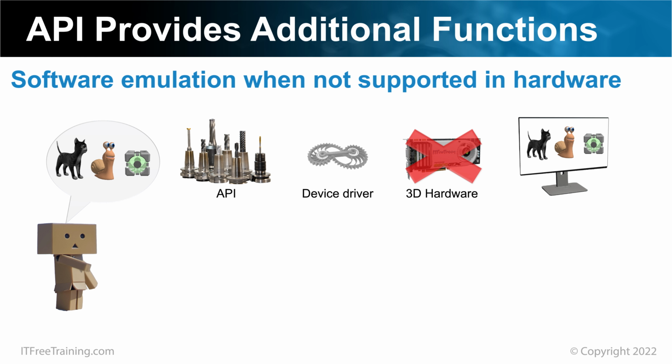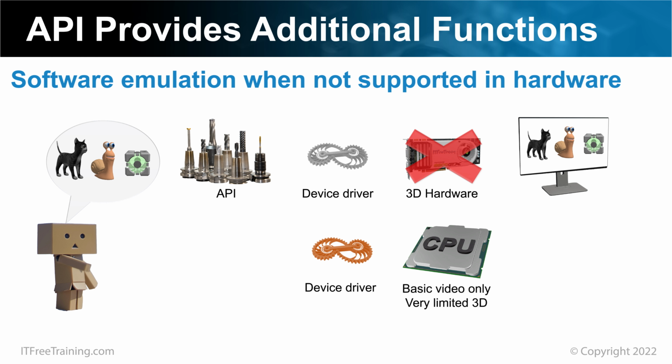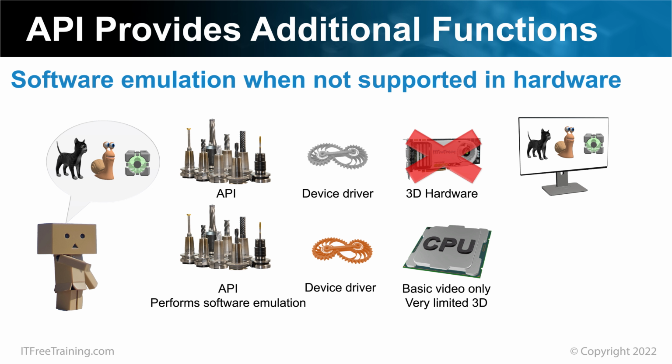There are no replacement video cards available, but you remember the CPU has built-in video. So you plug the video into the monitor and install the required device driver. The computer is now up and running. However, the problem is that the CPU only has basic video functions and has very limited 3D functionality. The 3D models the software is trying to display can't be displayed using the hardware in the CPU.